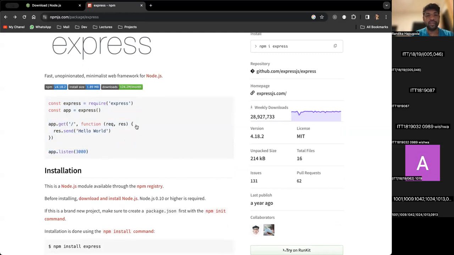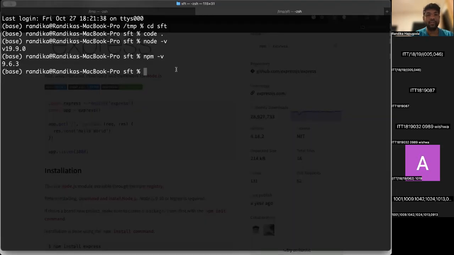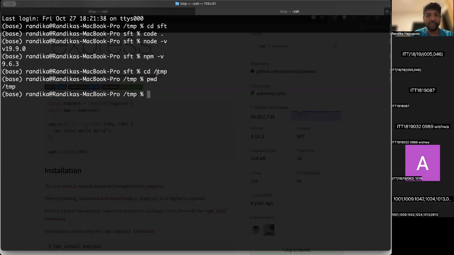Let me once again go to a directory where I can work without an issue. I am in my temporary directory, which will be wiped once I restart the computer; whatever is in this temporary directory will be gone.